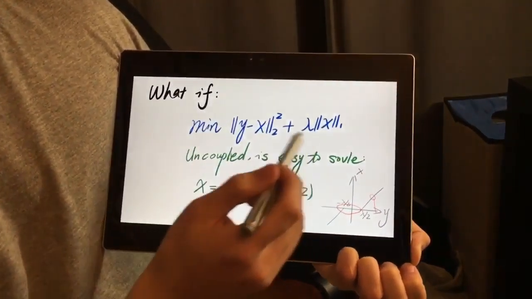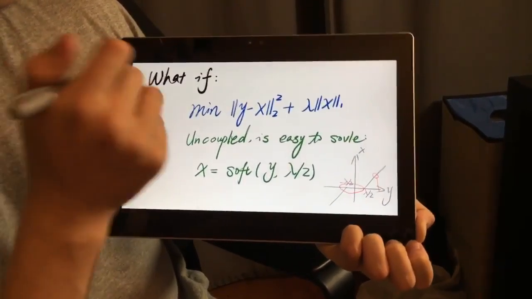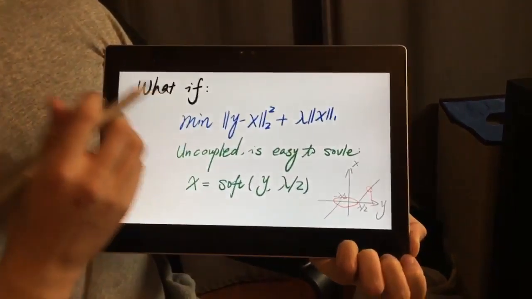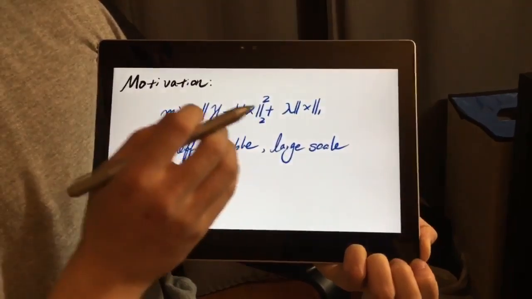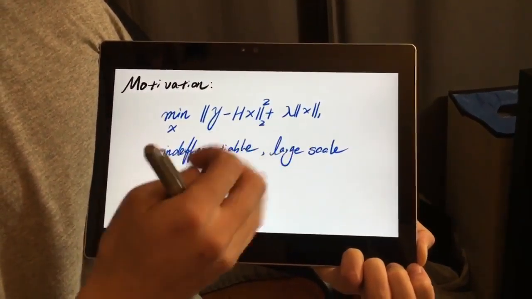So this function can be easily solved. How is this problem linked with the problem that we want to optimize?